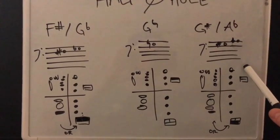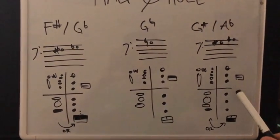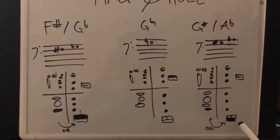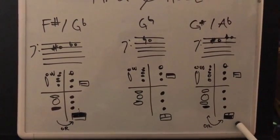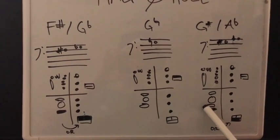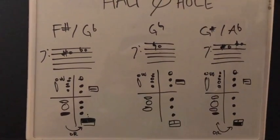And then for your G sharp and A flat, it's half hole, 1, 2, and then 1, 2, 3 in the right hand. And you can either use the bottom pinky on your right hand. This is the ideal fingering. Or there's another thumb key below the G flat key or F sharp key. You can use either one if you like.